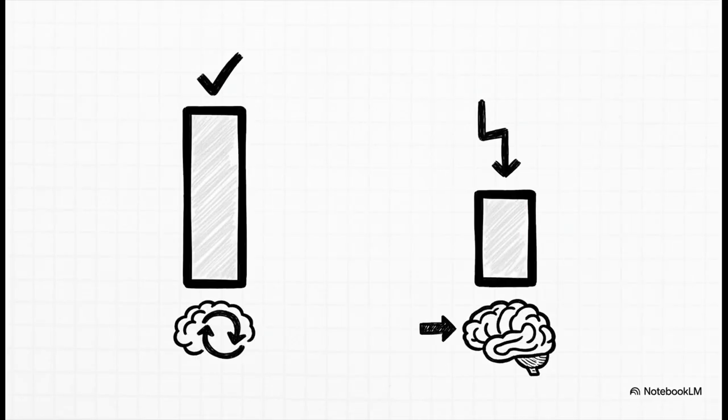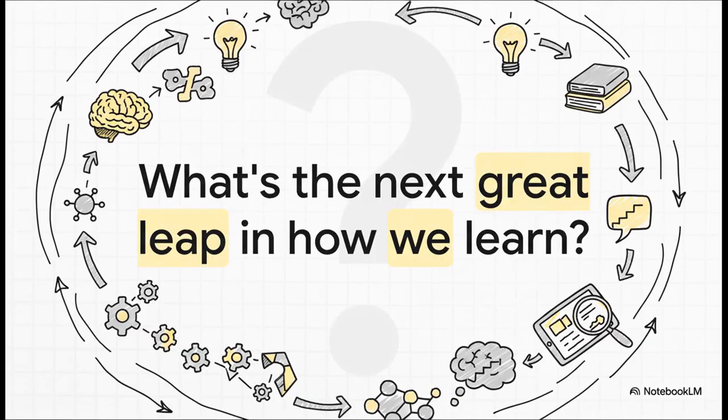In fact, our source material points to a fascinating paper from 2020 that threw a bit of a wrench in the works. Researchers found that for certain tasks, using a pre-trained model could actually hurt the final accuracy. It's a phenomenon sometimes called negative transfer, where the old knowledge gets in the way of the new. It's a great reminder that the world of AI is always evolving, and today's best practice might be old news tomorrow. And that brings us right back around to where we started.